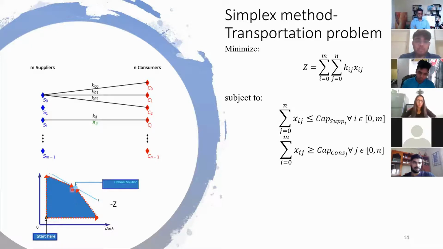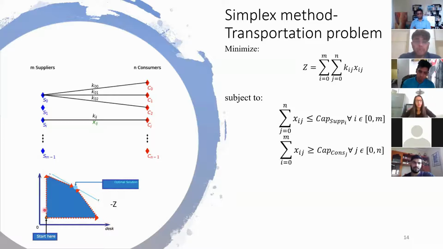So remember, the feasible region is defined by the functional constraints. Once you have the feasible region, the simplex method moves along the boundaries of the feasible region. And as you can see here, there are only two variables, x and y. And so there are two ways to get to the optimal solution. You either go along the vertical boundary or the horizontal boundary.